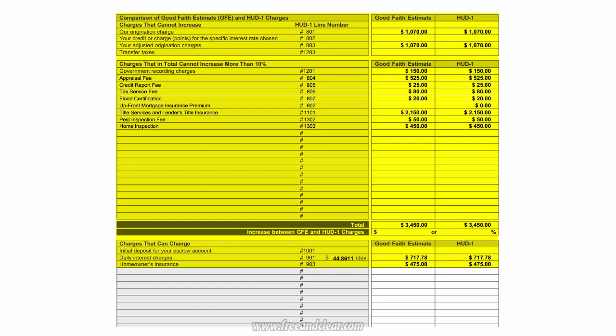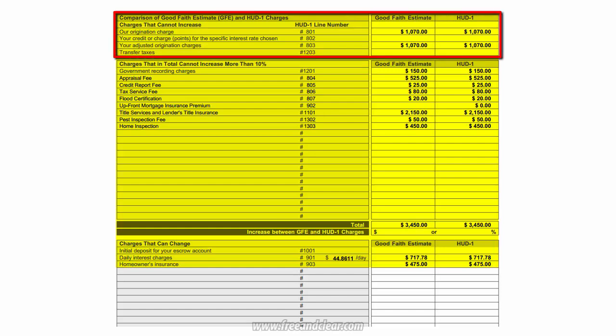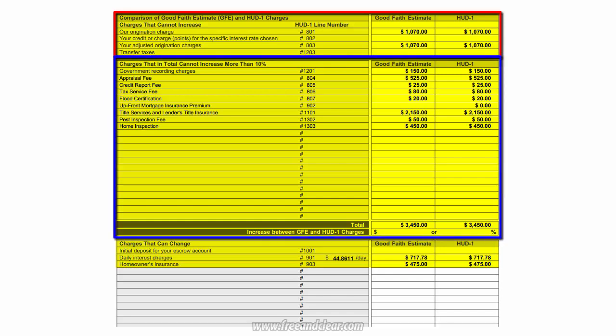The table on the top of page 3 of the HUD-1 compares the actual final terms of your mortgage to the terms outlined in the good faith estimate the lender provides to the borrower at the beginning of the process. The table notes if and by how much the cost can change according to lending laws. As shown in the first table, the origination charges or lending fees cannot change. The second table shows that non-lender costs, such as the appraisal and title insurance fees, cannot increase by more than 10%. The third table shows the charges that can increase without a limit as compared to the good faith estimate.